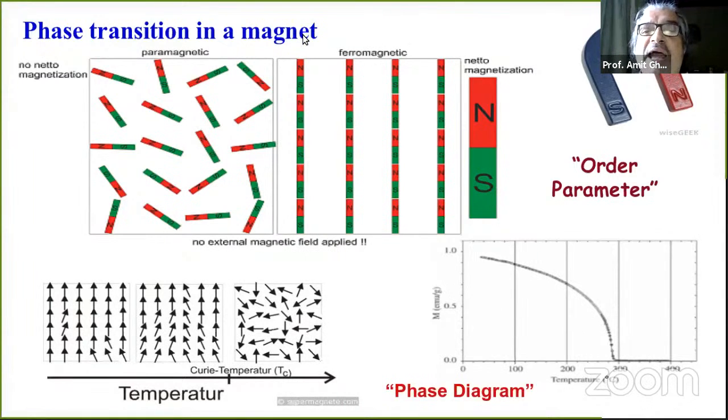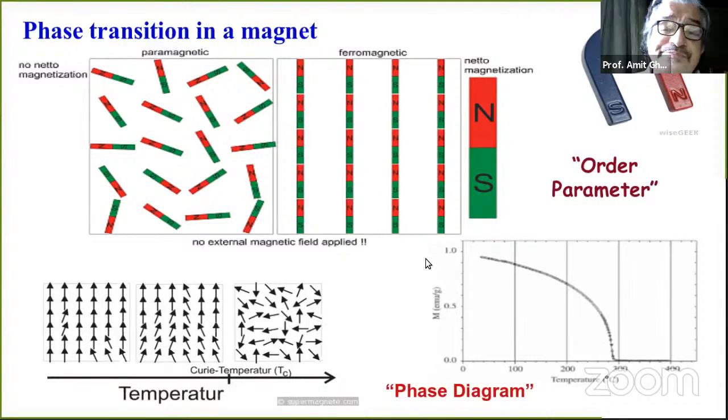A similar phase transition occurs in a magnet. So here is this horseshoe magnet, which has a north pole and a south pole, and it is made up of small little things which are called magnetic moments. So in a paramagnet, these magnetic moments are not aligned. We know that these magnetic moments are such that opposite poles attract, meaning there is one pole which is north and another south. So each magnetic moment looks like this. Now in this ferromagnetic orientation, they are arranged such that each magnetic moment is one after another, with the north pole connected to the south pole. That thing is broken in a paramagnet, where everything is random, the orientation is random. So again, by increasing temperature, you undergo a transition from a ferromagnet at low temperature to a paramagnet at high temperature.